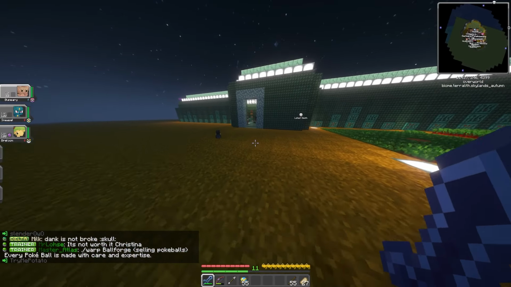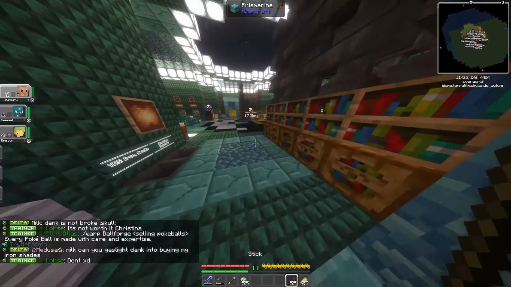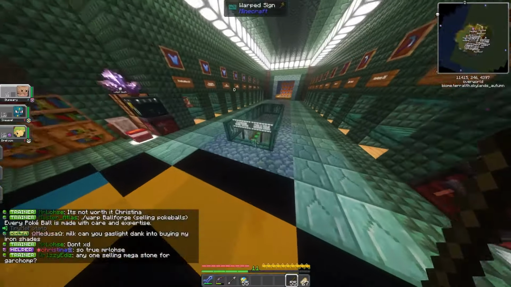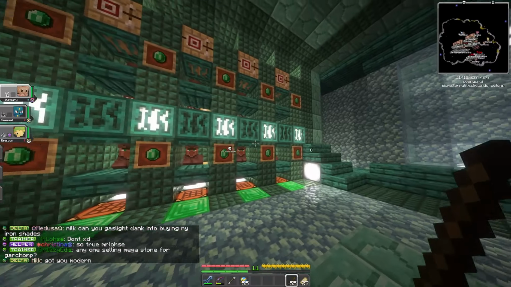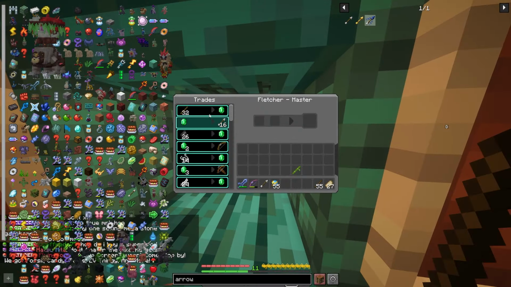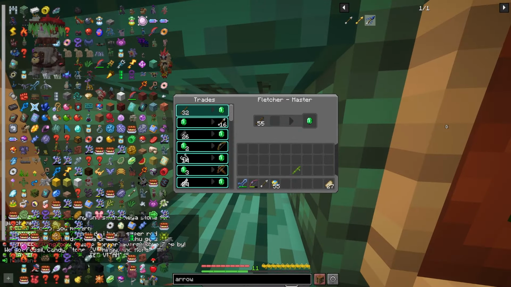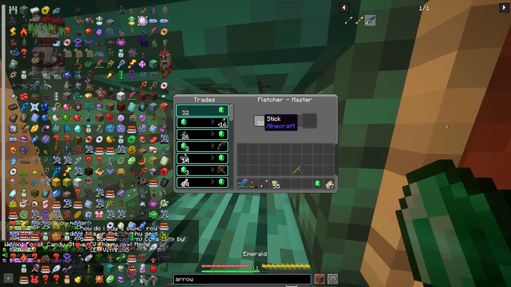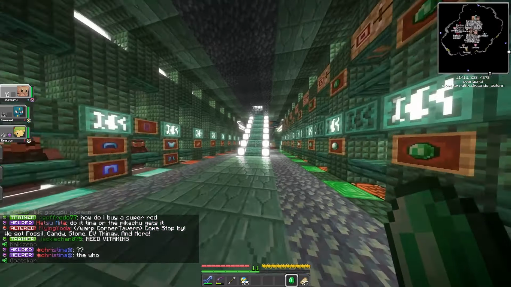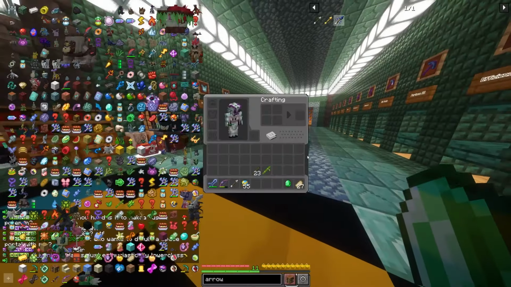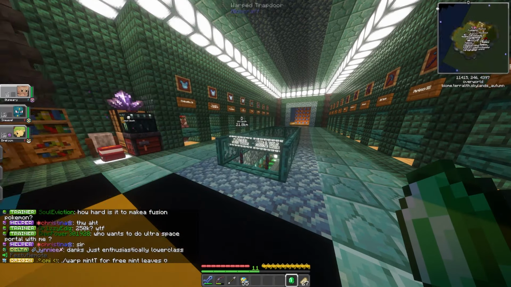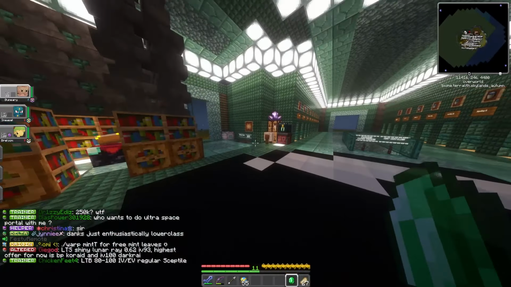The reason why sticks are important and why we're farming them in the first place is because if you head downstairs to the /warp enchant, over here you're going to see a big row of Fletchers. And Fletchers actually will buy half a stack of sticks for a singular emerald. So basically, the bamboo farm will give you bamboo, and from the bamboo you can make sticks, and with a half a stack of sticks you can get yourself an emerald. So that's going to be pretty much your infinite source of emeralds.